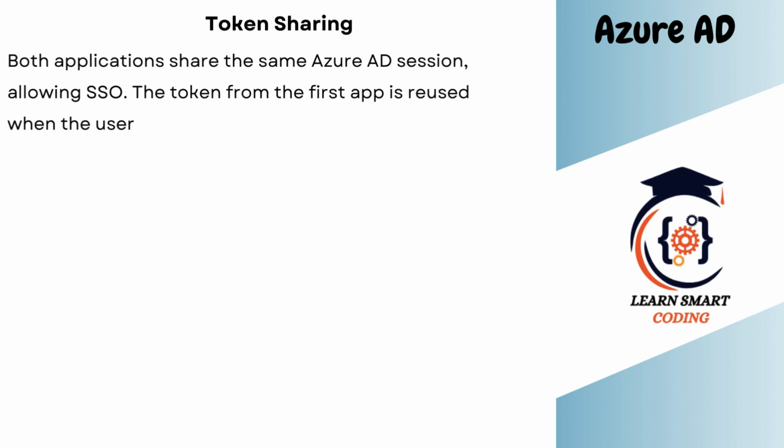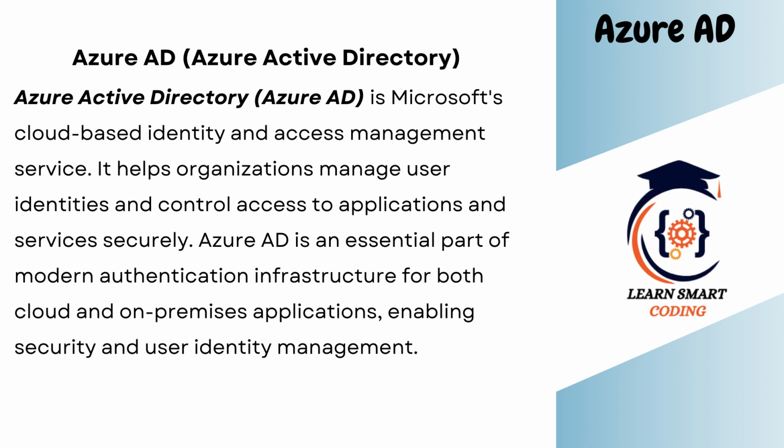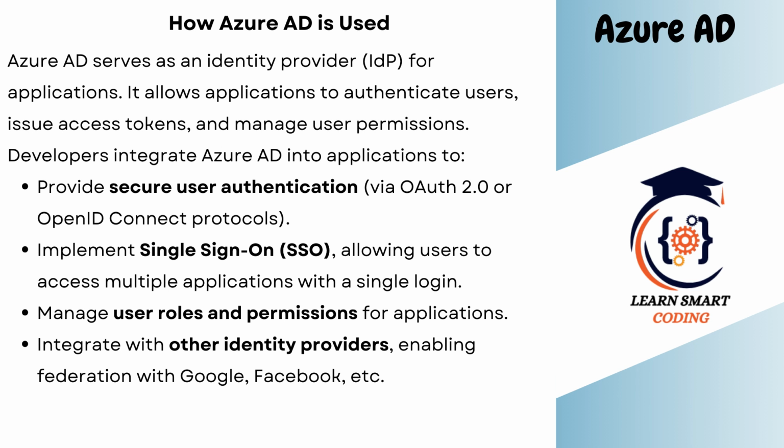So let's recap one more time, one by one, right? Azure AD is the cloud-based identity provider. This is used for securing the application, and you can control the user's access based on their roles and groups and a lot of other stuff. And Azure AD uses the underlying OAuth 2.0 and OpenID protocols to implement all of these things.